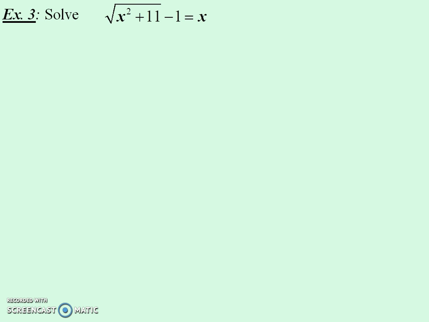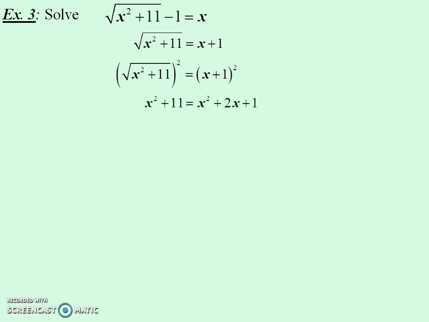That's false. And so there is no answer to this equation. In example 3, I have another radical term, which I want to isolate. And here I have an x term on the other side. I'll start off the same way, isolating the radical. I'll square both sides. But remember that this square root and this squared will cancel. But on this side, this x plus 1 squared means x plus 1 times x plus 1. I have to double distribute. Or the shortcut is that I'll get this term squared plus 2 times the product of these two terms plus this term squared.